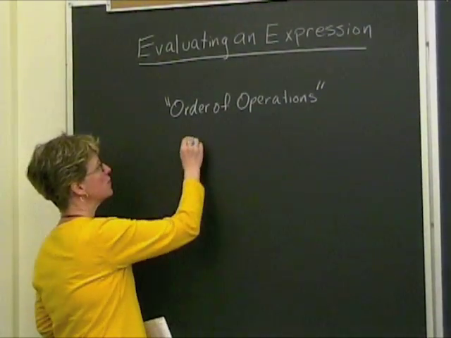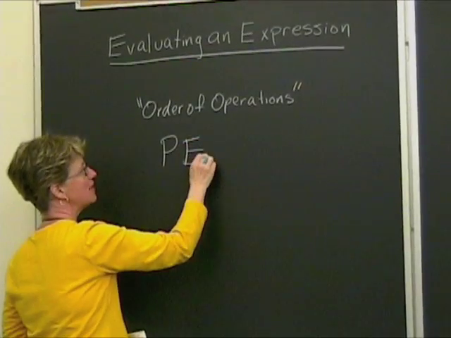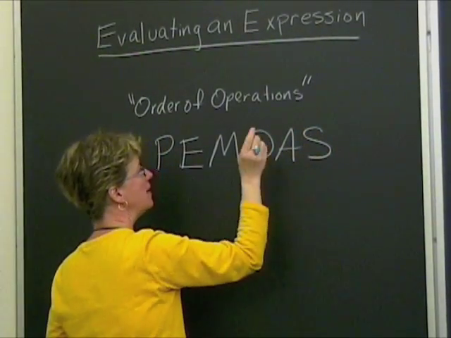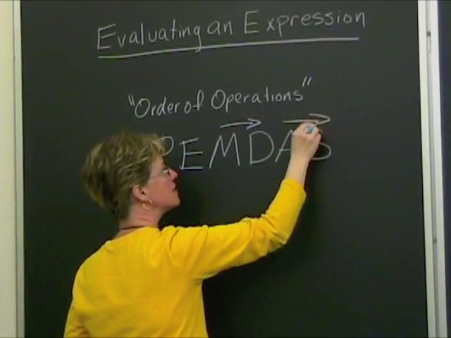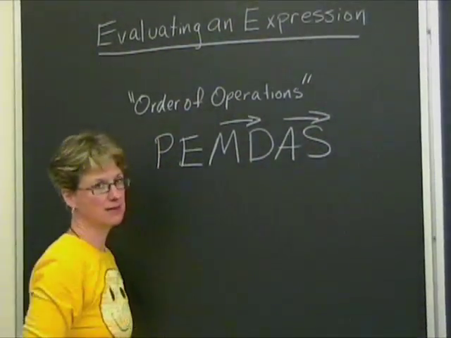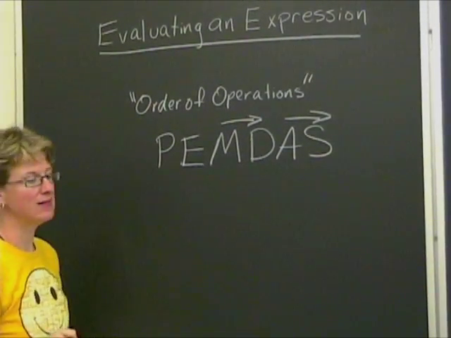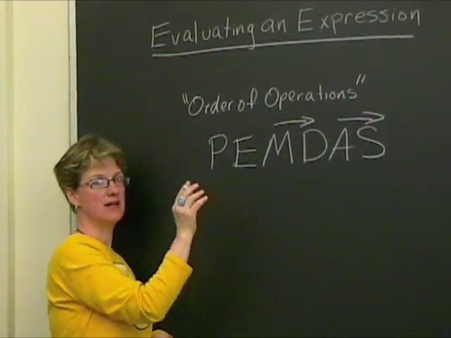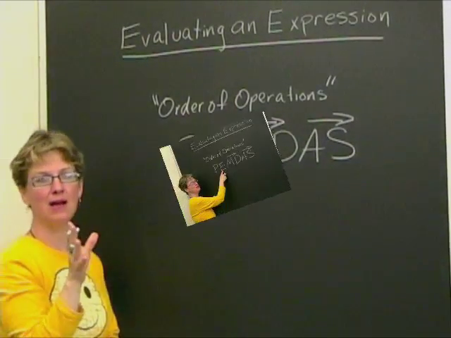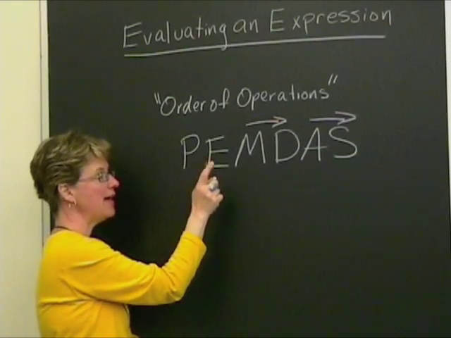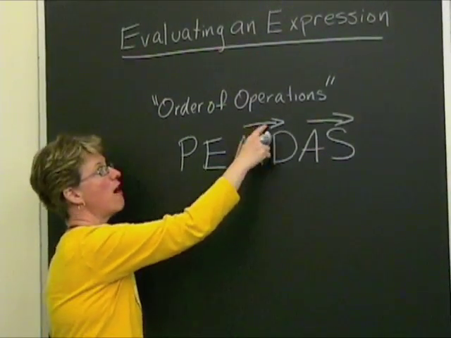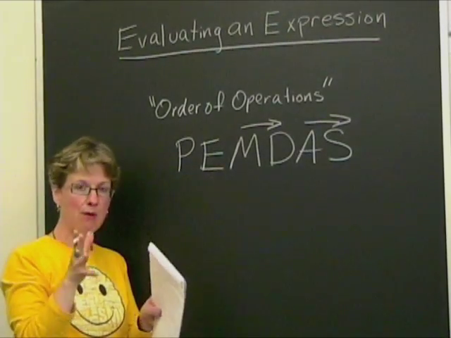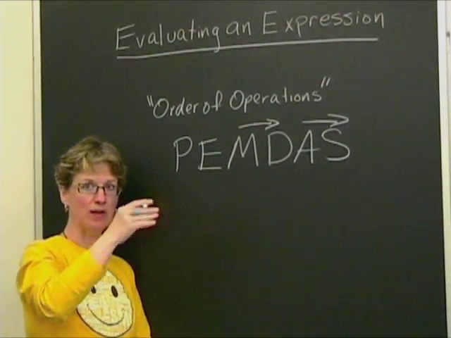Now in this country, most people know the order of operations as PEMDAS. Okay? Now it's very important that you put the little arrows above the M and the D and the A and the S. Okay? Now, PEMDAS means do your parentheses or grouping symbols first. Always. They are the most important things. Then do your exponents. Then multiply and divide from left to right. Multiplication isn't more important than division. They have the same amount of importance, so you always do them from left to right.